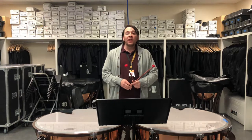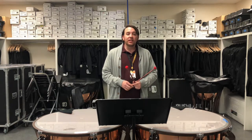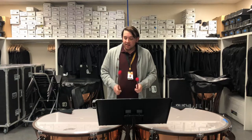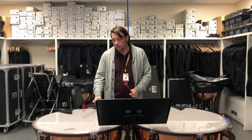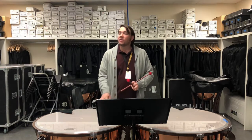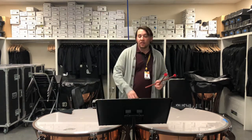Remember, whenever we're playing timpani, that we need to be really particular about the playing zones and that we play closer to the edge than the center, so that we can get a nice resonant sound.